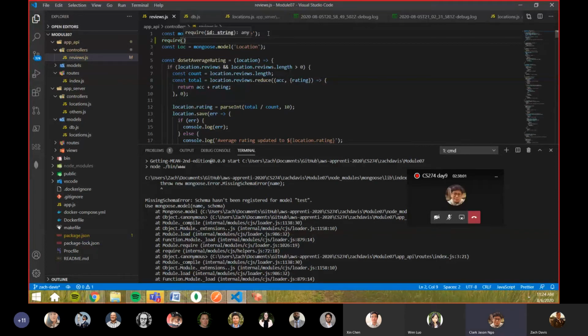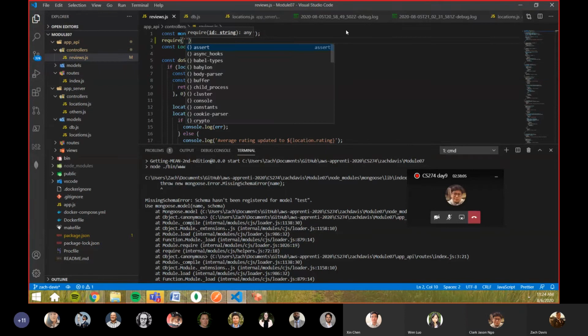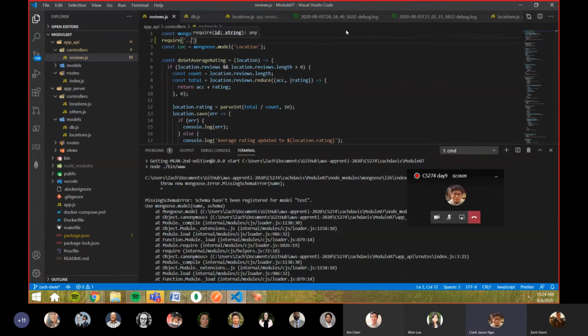And then single quotes. And dot dot slash models slash locations. Because that's where you basically define the schema. So hit save and let's try if it works.